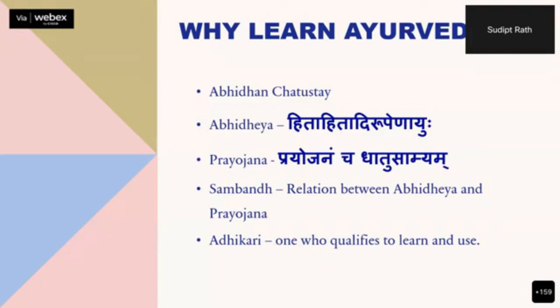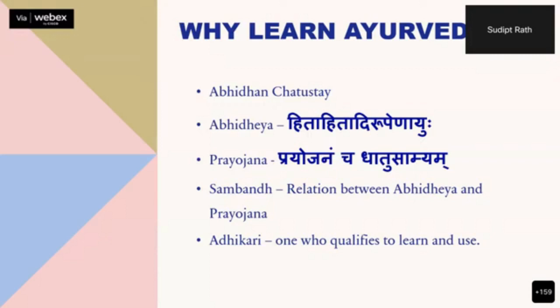So once you decide that, then that is the prayojan. And after that we need to know what text, what knowledge and what skills I must have to solve this problem. So in that context, suppose I have taken a decision that I am trying to reduce the plasma glucose level of type 2 diabetes mellitus patients, then what will be the knowledge and skills I must have in my hand to solve that problem.